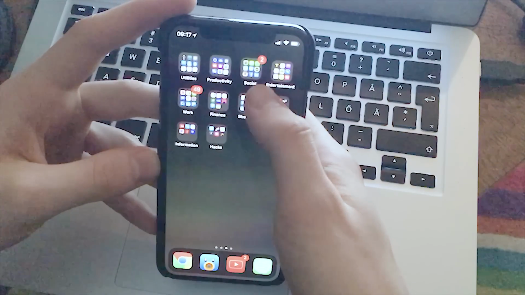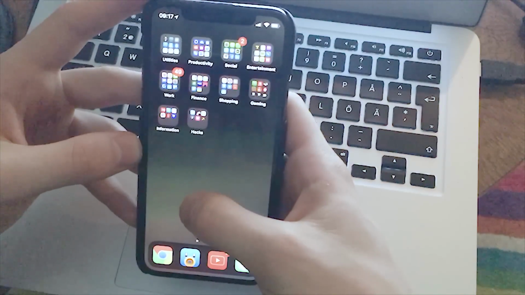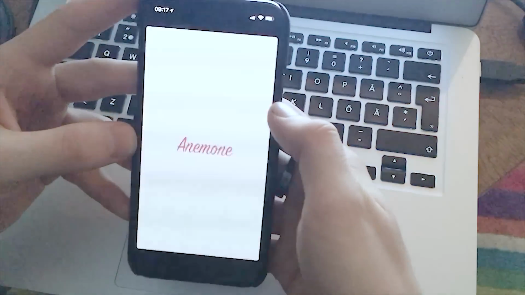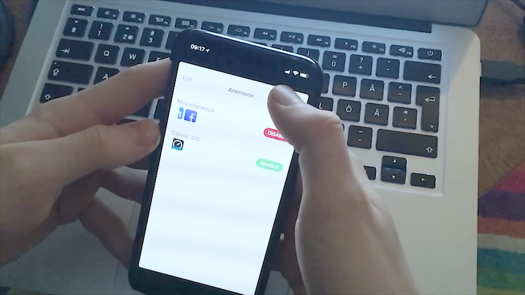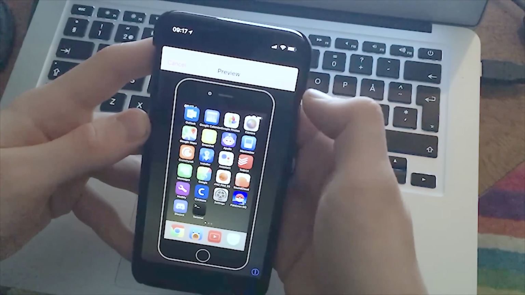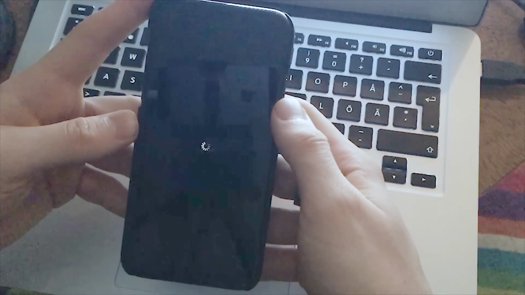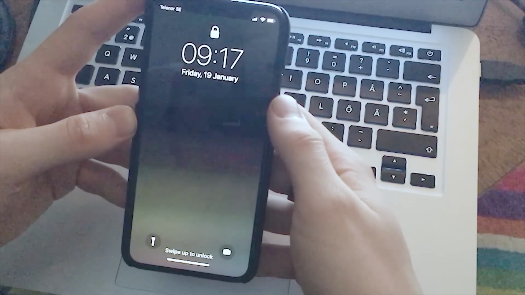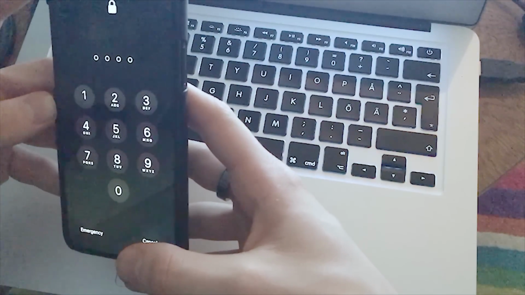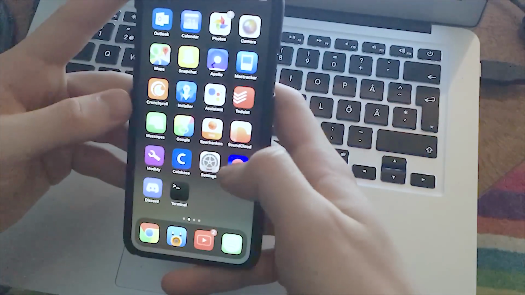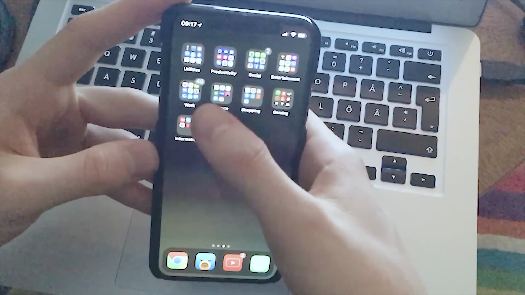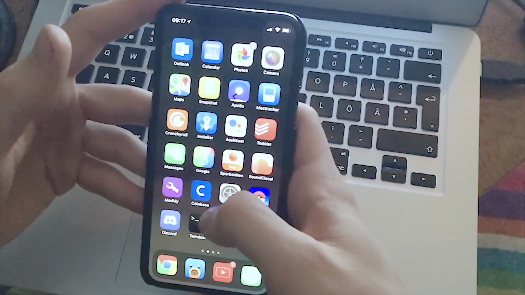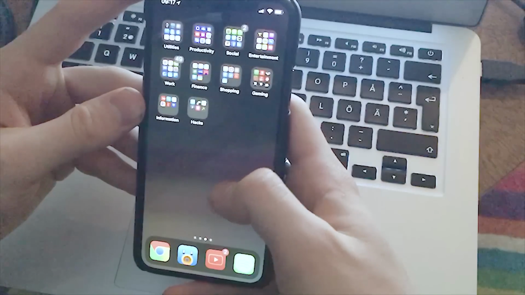However, as you can see, my badges are still not really blurry and just plain red as usual. So what you're gonna do is open Anemone. Oh, my iPhone is a little bit unresponsive. Anyway, so preview. And apply. There we go. Now after it has respawned, it should hopefully work as expected. There we go. Just like this. You see? The badges are all blurry and definitely not red like the default iOS badge as you have seen earlier. So the tweak succeeded.